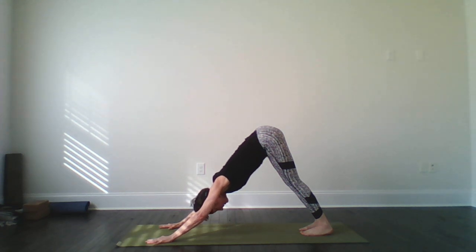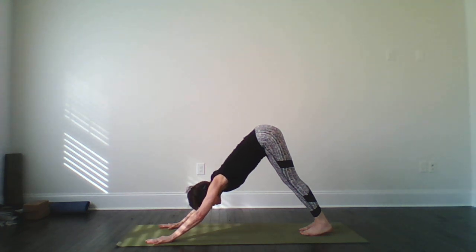Very nice. Let's take the right foot between the hands. Forward fold at the front of the mat. Soften the knees, chair pose to end the sequence. Inhale, rise, little back bend. Arms around, back to the heart.